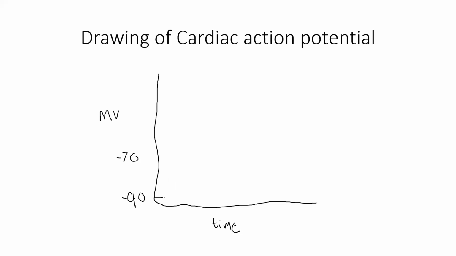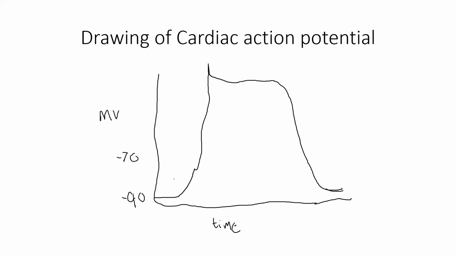So we're going to start off getting kind of low, a slight increase. Once you hit -70, it's going to go really high up. And then this is where things get weird. It'll make sense in a little bit. Plateau, and then a decrease. There you go. So let's break this down.